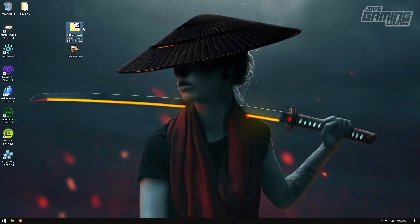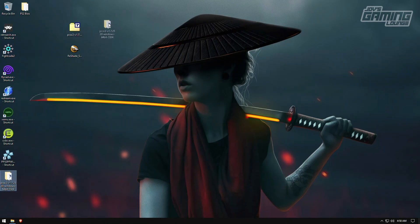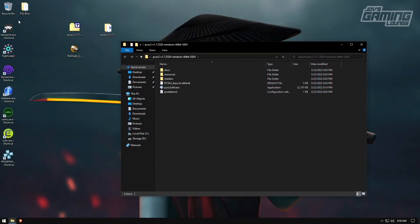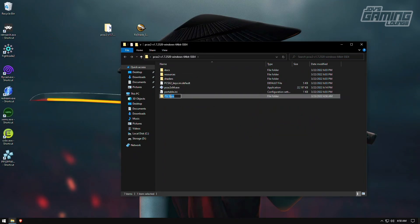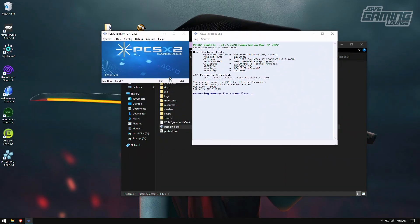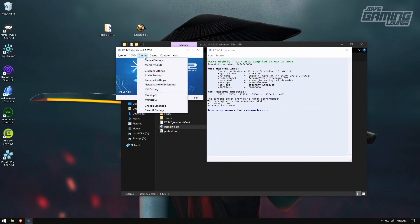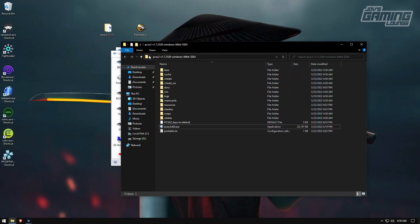With everything downloaded, I'm going to extract PCSX2 into its own folder. I'm going to delete this file and have Reshade on standby for now. Make sure you have your BIOS ready — I'm going to drop it in here and rename the folder to 'bios' with a lowercase b. When we click that, it starts up right away without an installation screen. We go into config, then general settings, where we make sure the BIOS is found. I selected the 1.6 BIOS and it's already in the correct path — that's why I created the folder with lowercase b.